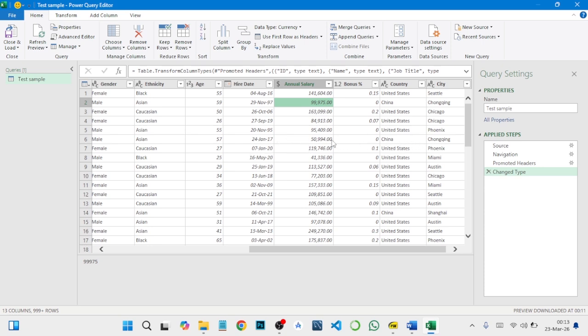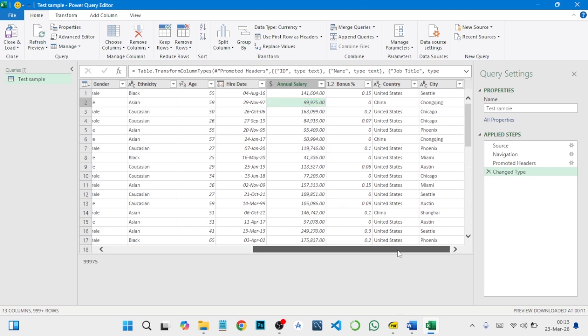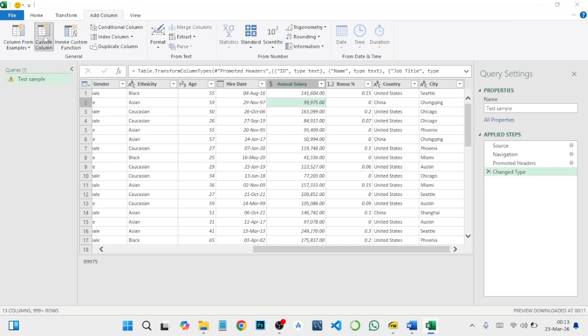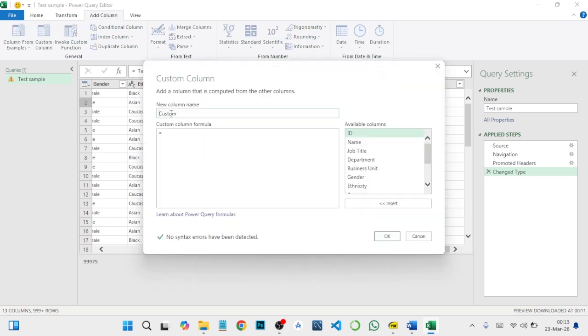Now I'm going to create a new column. Let's assume we want to create a column. I will call it the column company. Then I will just input my company name. I will go to add column, custom column. So I have this new column name.